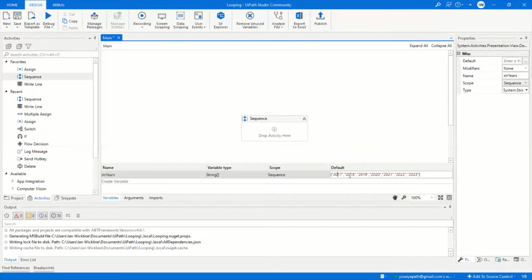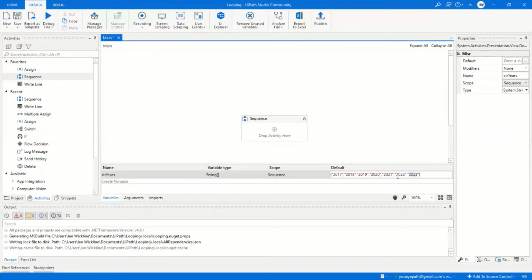So 17, 18, 19, 20, 21, 22, and in this case 23. Again, open, close, curly brackets because we're dealing with an array. And then since I've declared a string array, I'm using double quotes around each of the values delimited by comma. So index value 0, 1, 2, 3, 4, 5, and 6.